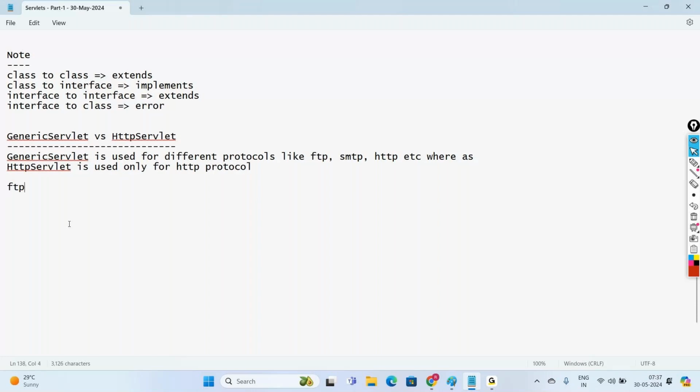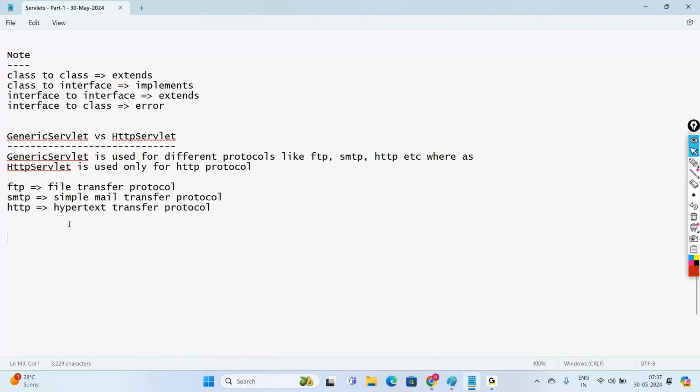Expansions: FTP means File Transfer Protocol, SMTP means Simple Mail Transfer Protocol, HTTP means, everyone knows, Hypertext Transfer Protocol.